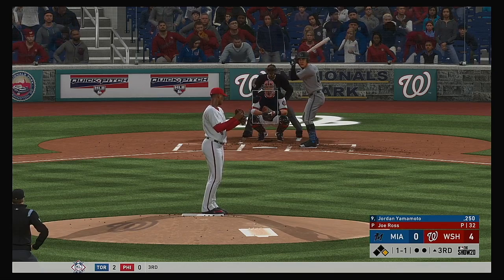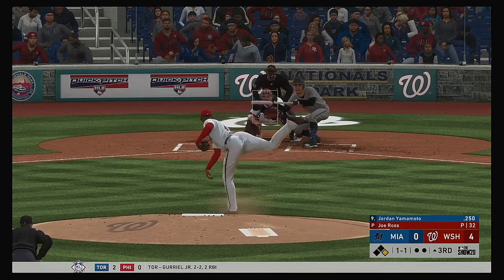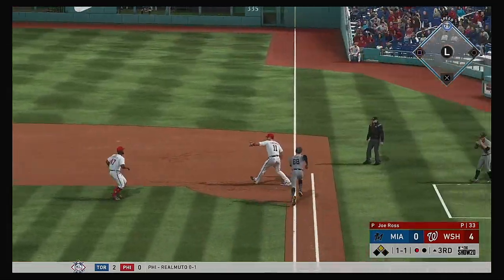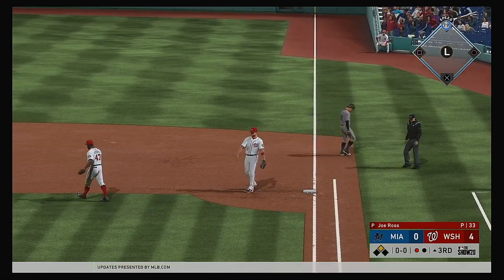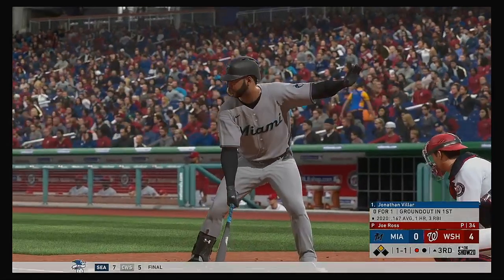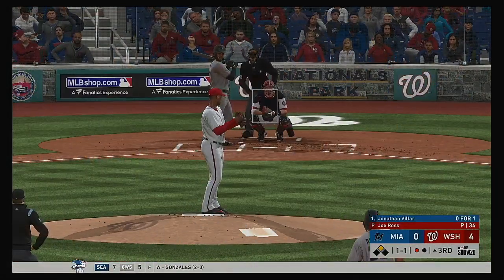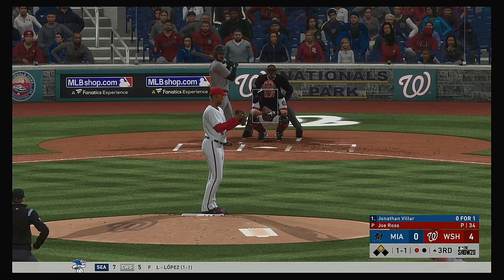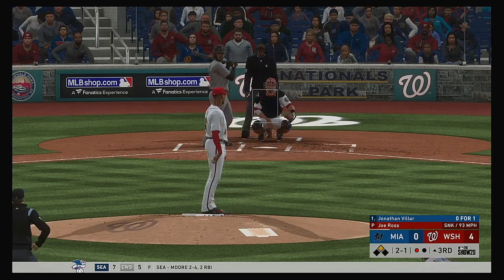Batting ninth, the pitcher, Jordan Yamamoto. Into the box, Jordan Yamamoto. And they indeed have the pitcher bunting here as he gets this one down. Only plays to first, so the pitcher does his job as it's a successful sacrifice. So 1 out now for the Marlins in their half of the 3rd, and the switch hitter Jonathan Villar will be the next to bat. Now the 1-1 pitch is looked at for ball number 2.